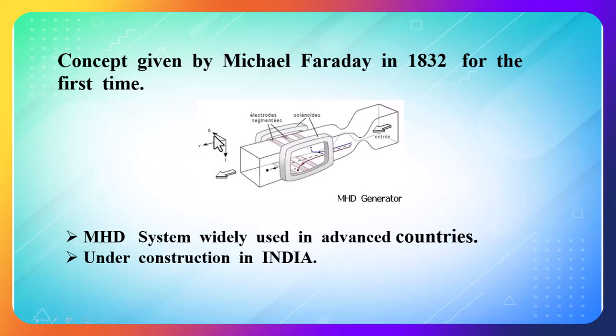Now you have to make the conducting gas flow perpendicular to this magnetic field, and that is this particular V. So when you apply these two, there will be a third quantity generated, which is I, which is nothing but current. That we will tap from these two surfaces. You can see a top surface here and the bottom is invisible. So here we will place cathode and anode and try to take the power. This type of power generation was started in other countries, and in India it is under construction.